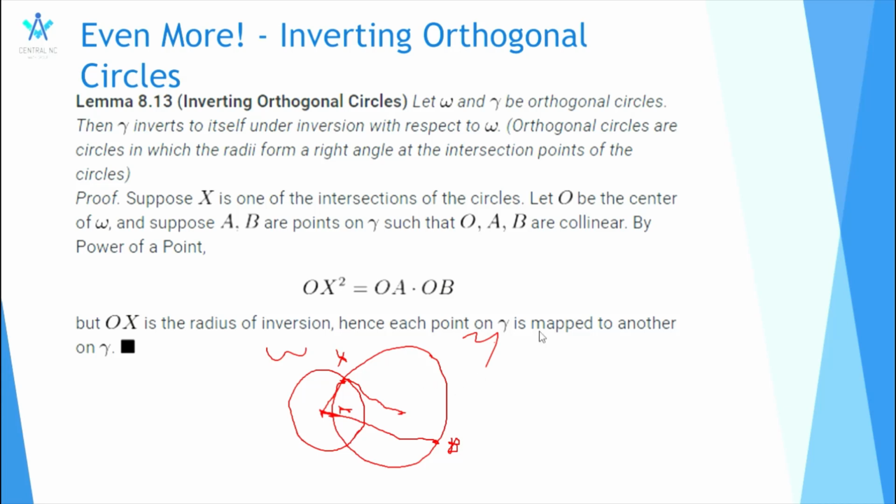Isn't that cool? And this is especially helpful when we can invert a diagram such that we're keeping two important entities the same, yet making other parts of the diagram of the problem simplified. That would be really helpful and powerful, right? That's why this lemma is so important. Let's continue.